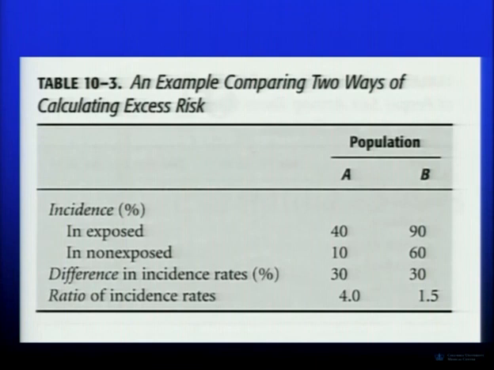So there are different ways of calculating excess risk, and we talked about this a little bit before. You can have the incidence in the exposed and the incidence in the non-exposed. You can take a difference of those, and that's going to be your attributable risk or risk difference, or you can do a ratio, and they tell you two really different things. It's like how many extra cases of the disease are you getting because of exposure, and how strongly is exposure related to the disease or outcome.